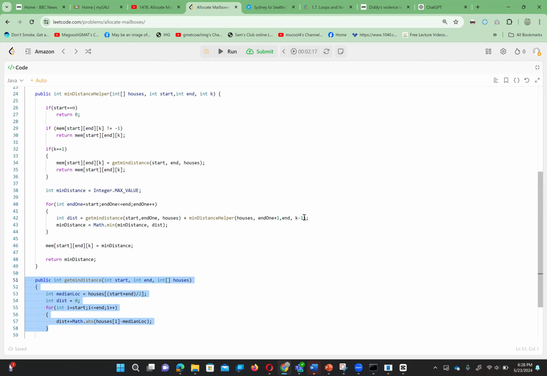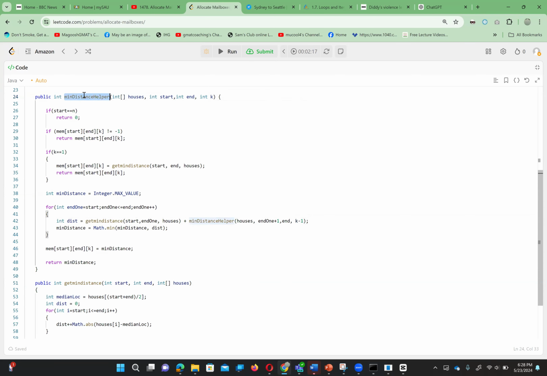And then for the rest k minus 1 mailboxes, I am just calling this function recursively again. In the next iteration of the for loop, I am assigning one mailbox for the first 2 houses, and then for the rest, I'm assigning k minus 1, right? And we'll keep on doing this, and every time we get the result, we compare with the previous min distance.